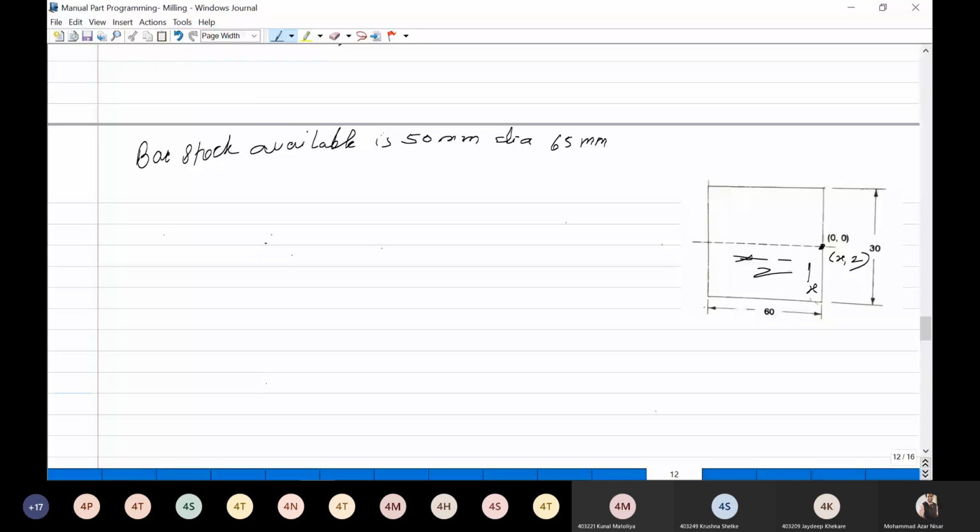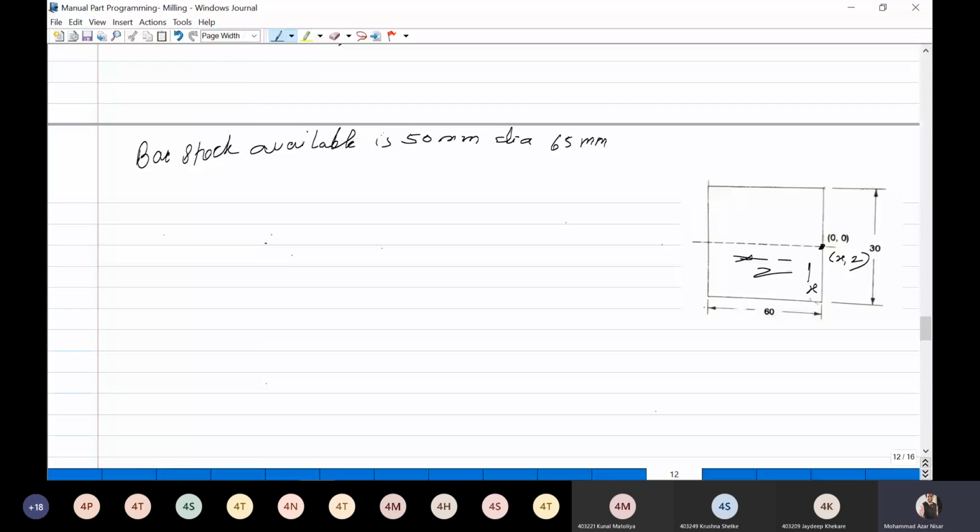So at this point, X is 0 and Z is 0. In some cases U and W are used in turning, and for radius turning I and K are used, since two axes are there. That also we will see today.